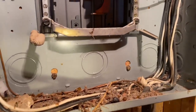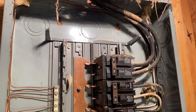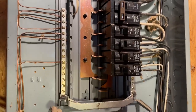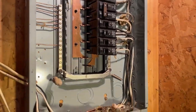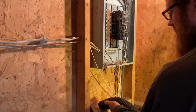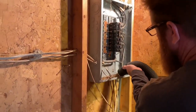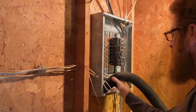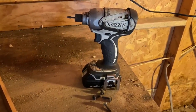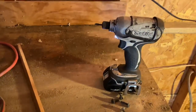We need to clean out all the nests, mud, and everything in here. The black wires are hot even if the breaker is turned off, and currently we have the breakers on so we have lighting. We'll be cleaning this out and rerunning the wiring today. Oh hello there, beautiful Makita power tool — yeah, that battery is working!